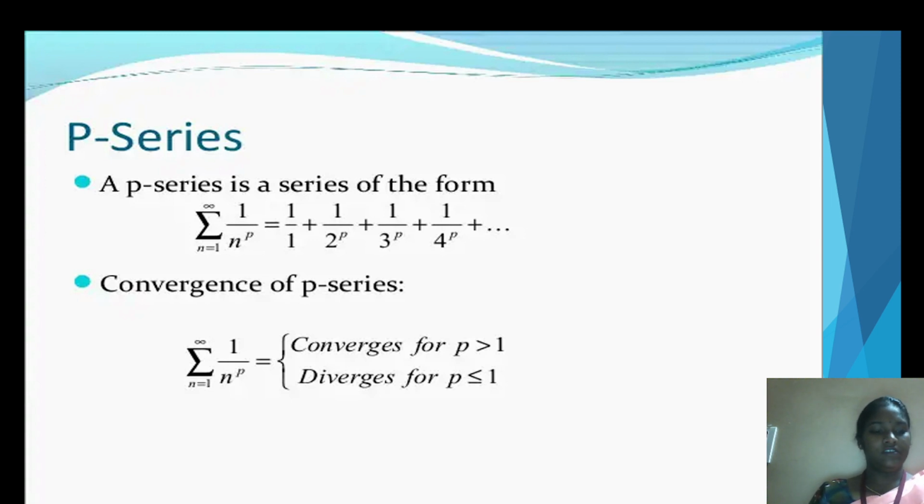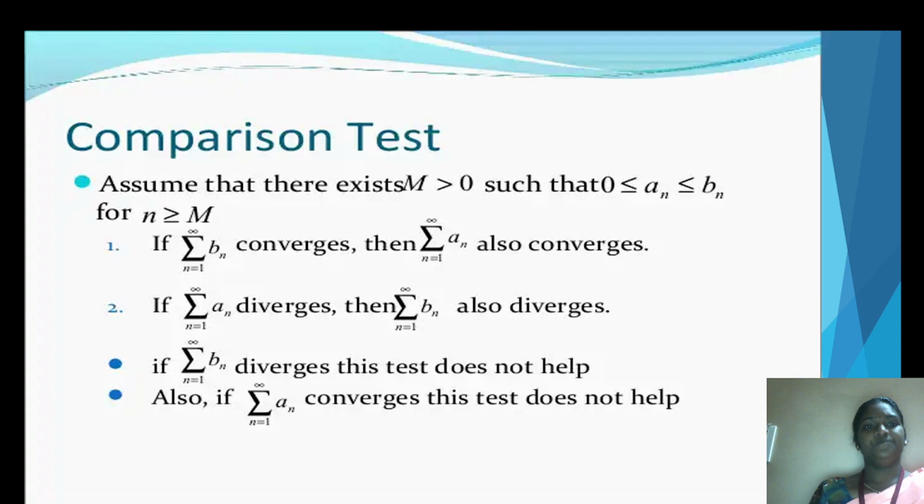Until now we studied the definition of the series, convergence of the series, their properties, and even the geometric series and the P series. Next is the comparison test for series. What does the comparison test mean? Here, not only one series, they can even give two series. Instead of solving the independent series summation A for convergence and then summation B individually, we can solve one series and conclude that the other series is also convergent. That helps you in the comparison test.